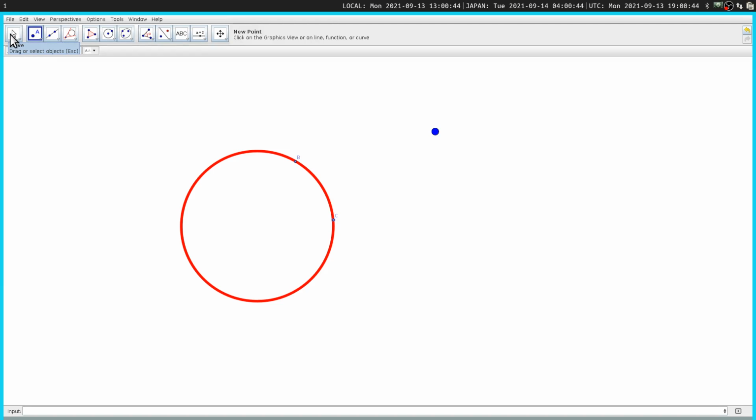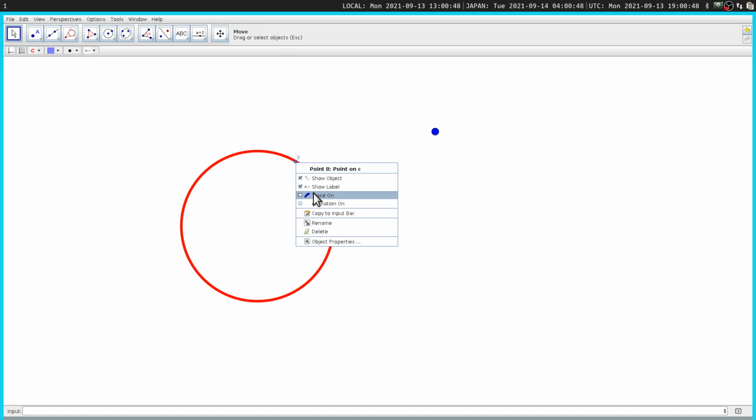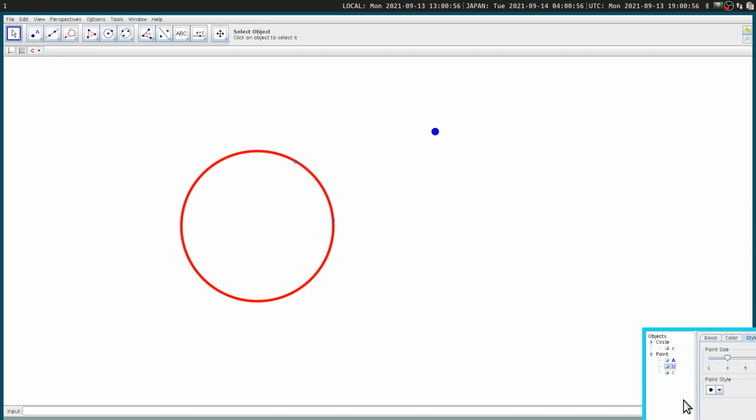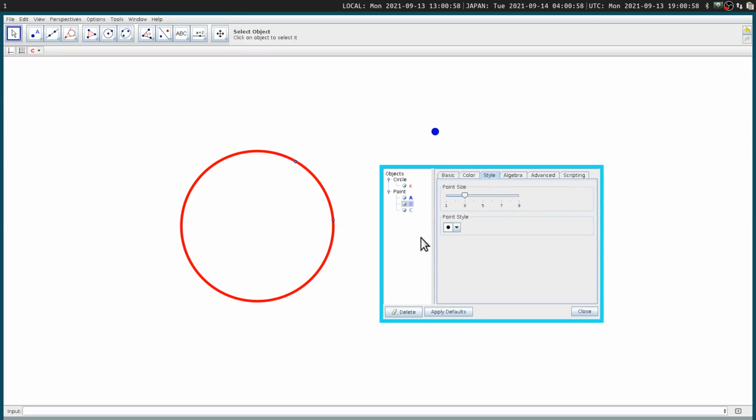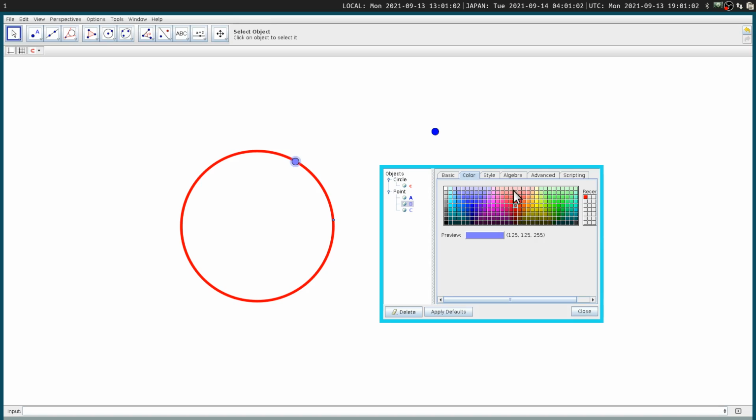Okay? And I'm going to make these, first of all, don't show the label. I'm not very good at GeoGebra. Okay, I'm going to make these points bigger so that you can see them. And I'm going to make one of them blue. That's an ugly blue.